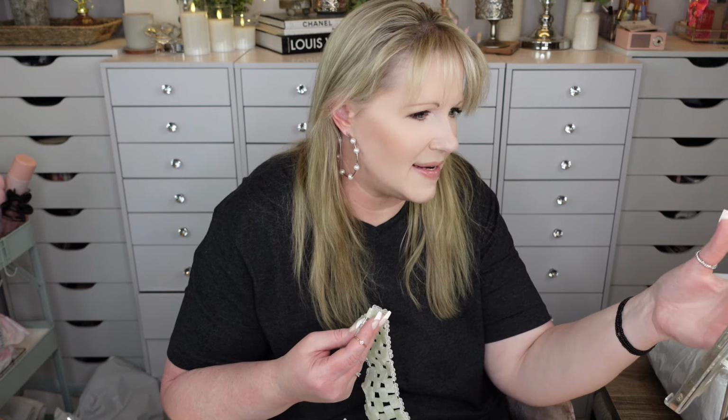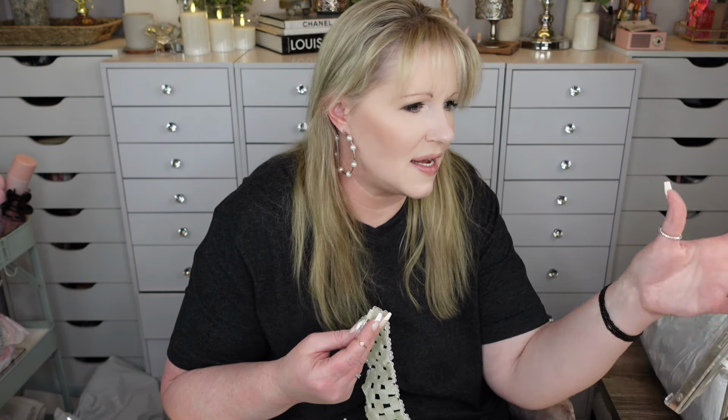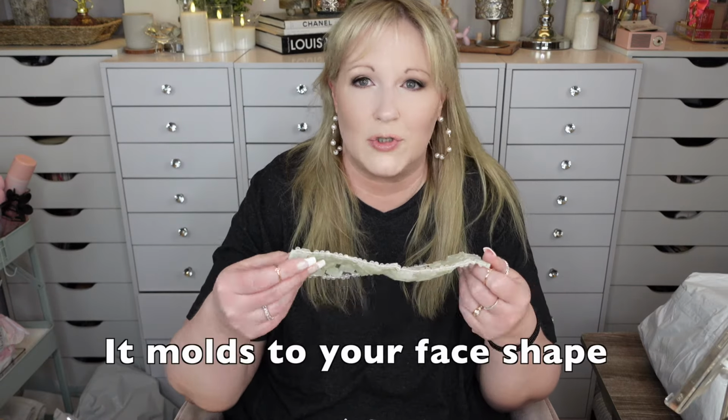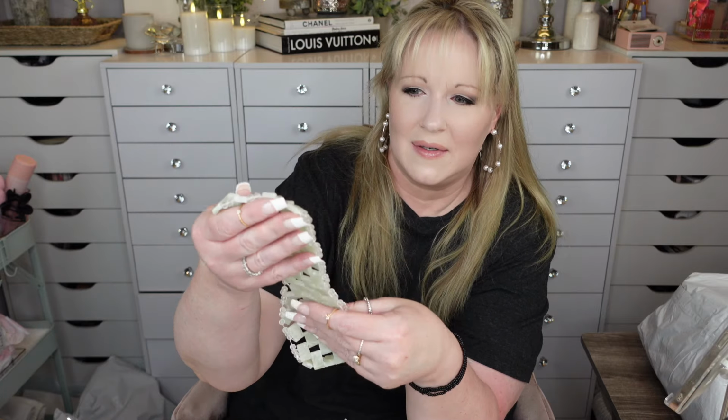Looks like it's just something you lay on while you're laying down. You put on your skincare, and it's like a spa moment. That could put you to sleep. Just the weight of it. It's not super heavy, but just the coolingness of it. Very moldable and pliable. Put that thing in the fridge. Ooh. Right? It's going to bring some swelling down.